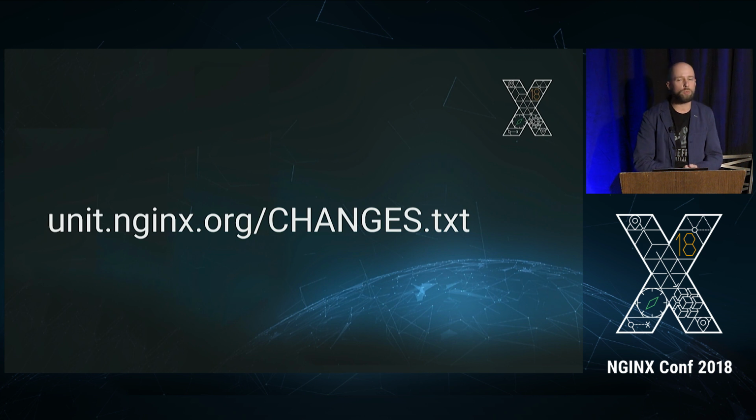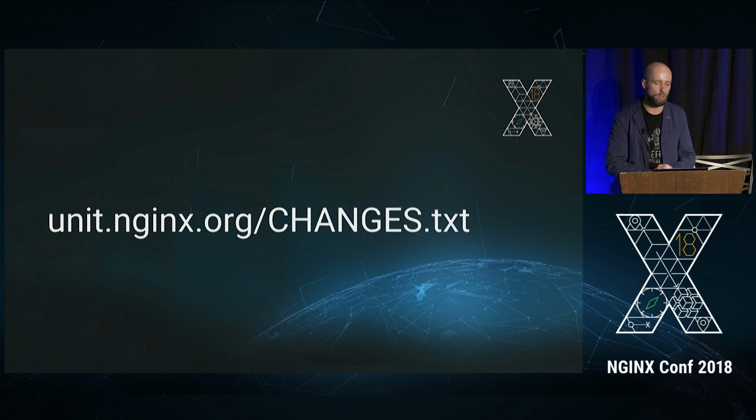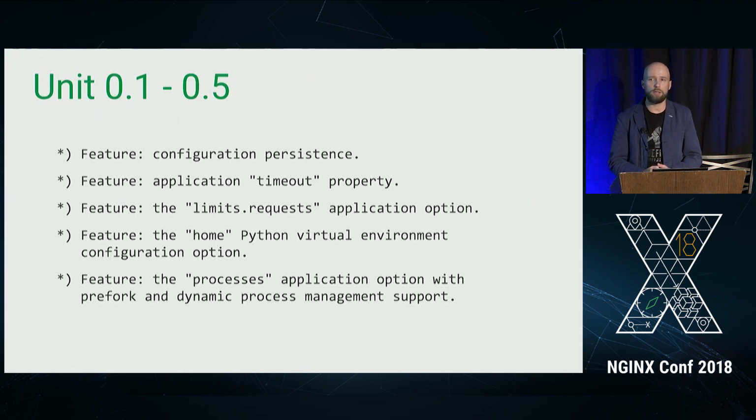So where should we look at the changes and the change logs and keep track of what's happening with the project? One of the best places to look at that from the very technical perspective is the change log that is located at this changes.txt URL. And I'm pretty sure that many of you have already found it or read it at some point in time. So right now, we'll go through a little recap of what was happening during the beta stage of Unit, and then when it went out of beta with version 1.